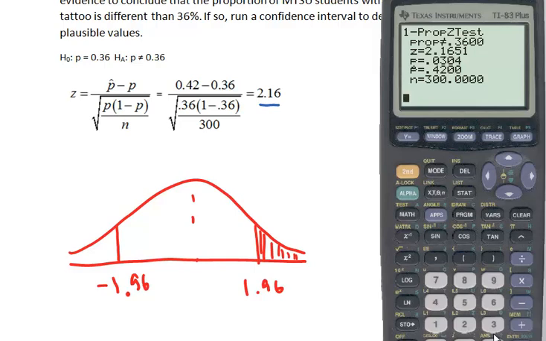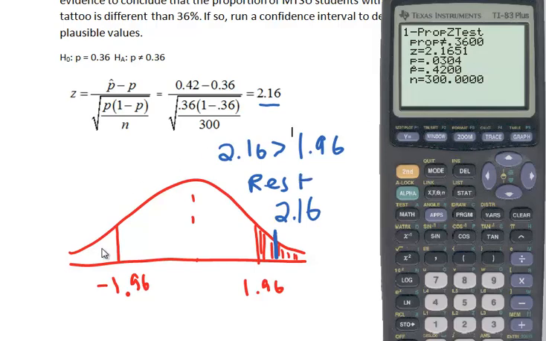If it does, I'm going to reject H0 at the 0.05 level. And look at here, we have 1.96. It's going to fall just to the right of that, right? So somewhere in here. There is 2.16 right here. It is in my critical region. It is greater than my critical value. So we'll often say because 2.16 is greater than the critical value of 1.96, I'm going to reject H0. Reject H0.